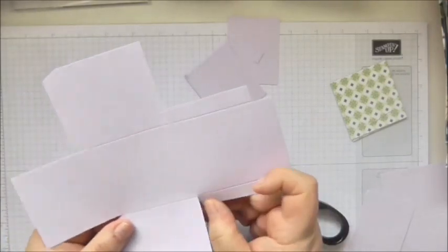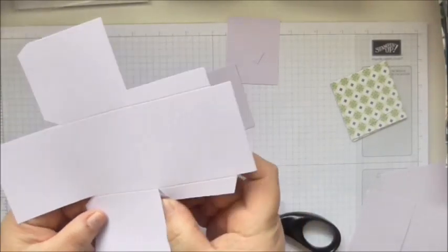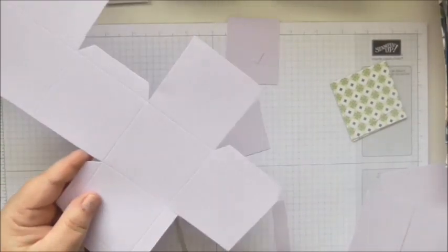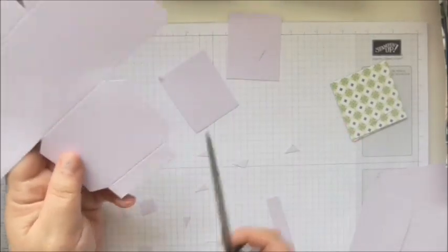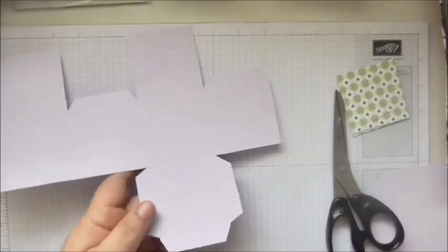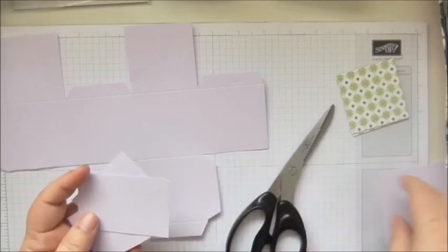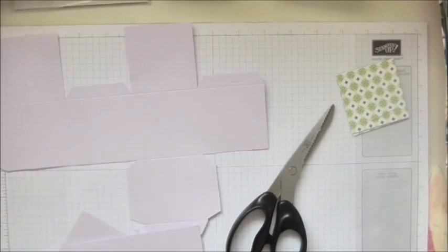Now you can do this all at the same time if you want as you're cutting through, but I just wanted to make sure that I was telling you the right places to cut. So just notch those in and notch that little flap in there. Okay, so there's lots of little bits to cut out, but like I say, these pieces are all good for sentiments and little die cuts and punches and things, so they're not wasted.